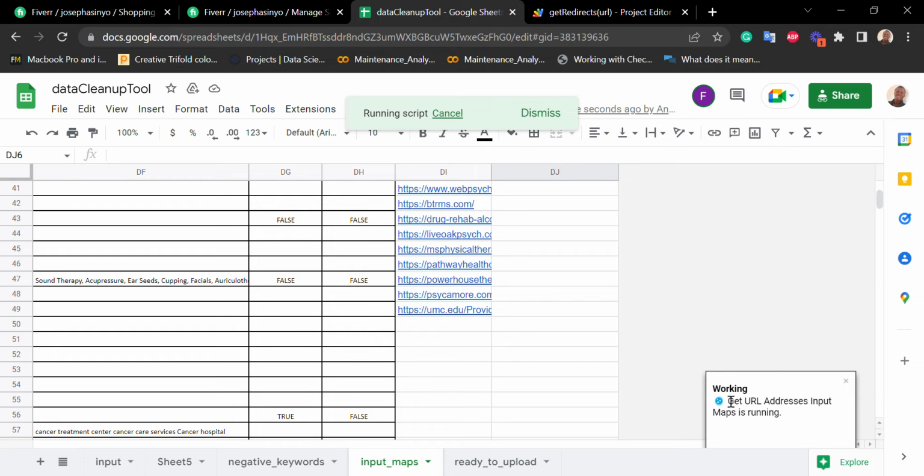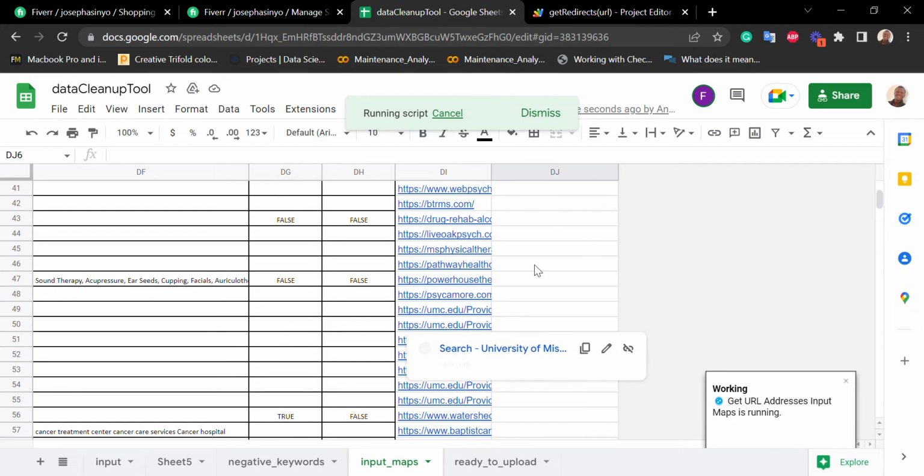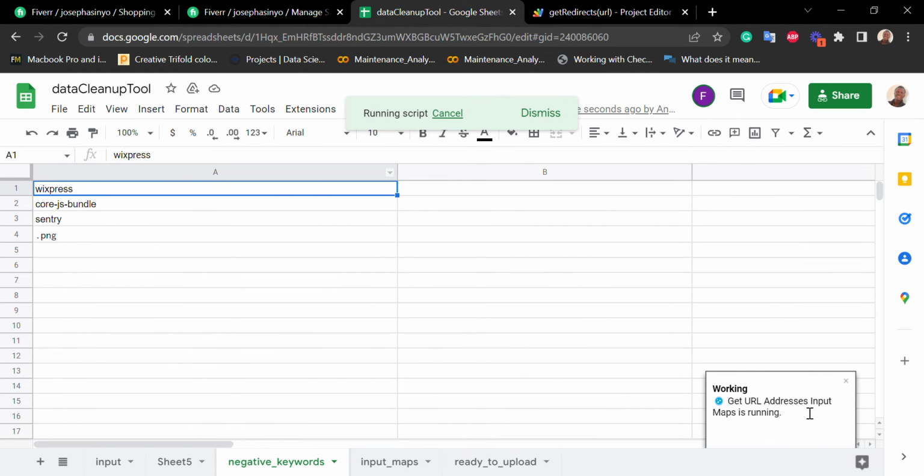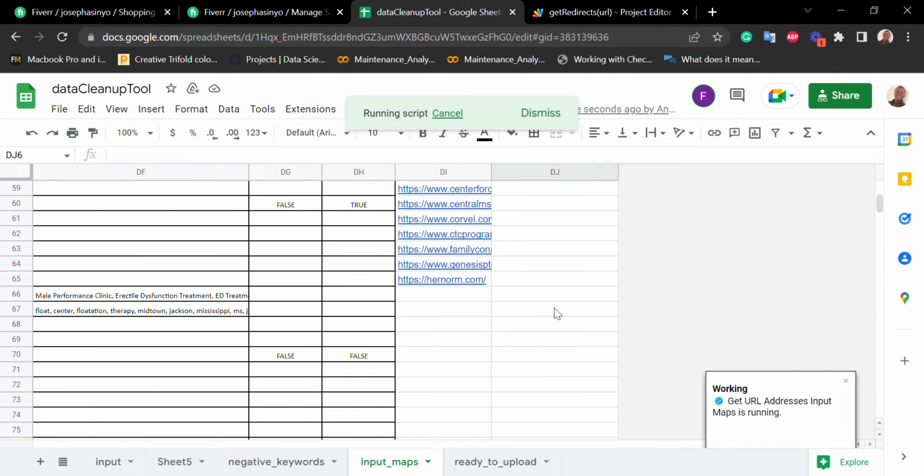When the function is running, you have the notification here, get URL addresses input, so that even if you are in another tab, the notification is still here and you don't forget that a function is running. I thought that would be helpful, because there are some functions like this one which take a bit longer to run.